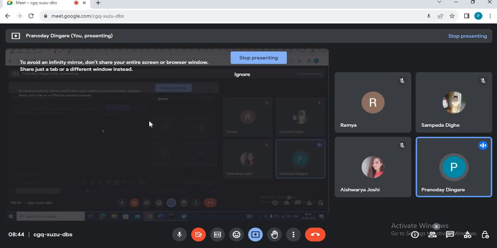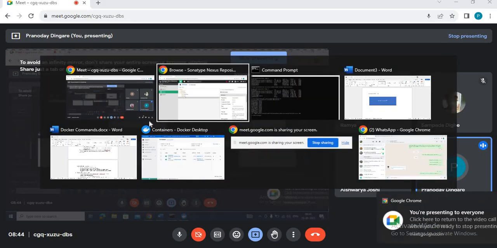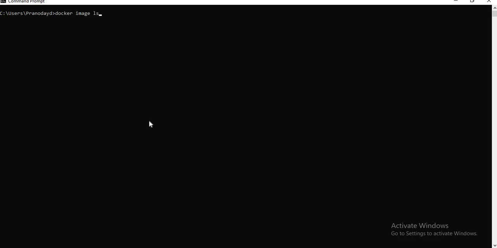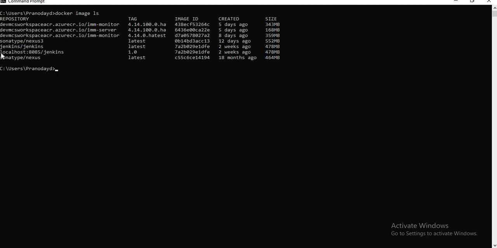Now what we need to understand is there are a few points here. Let's understand those. Please understand the naming of the image. Let me just do docker image ls. This portion is very important. This denotes which Docker repository you wish to push your image to, this particular section. This entire thing is the repository, right?